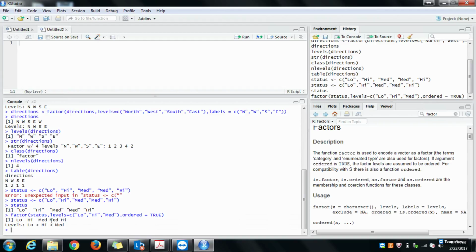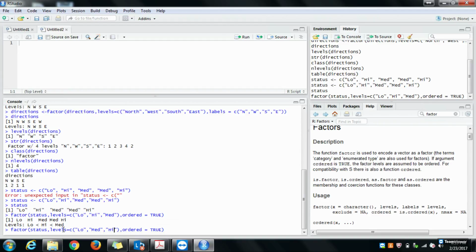So how do you differentiate between a normal factor and an ordered factor? If you look at the levels of an ordered factor, there is this greater than sign that determines the order. Now I had actually made a mistake here because I gave the levels as low, high, and medium, and that's why it's taking medium as the largest one. But to do it the right way, I have to give low, medium, high.